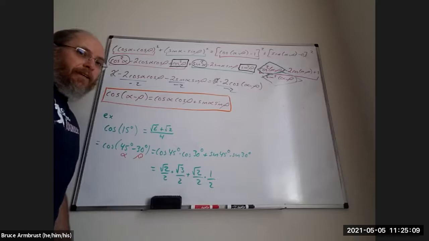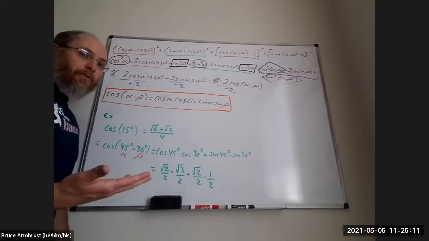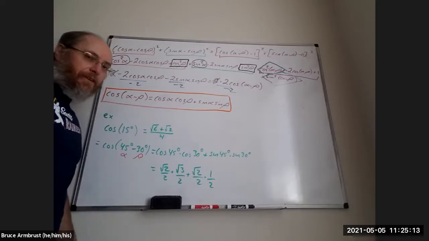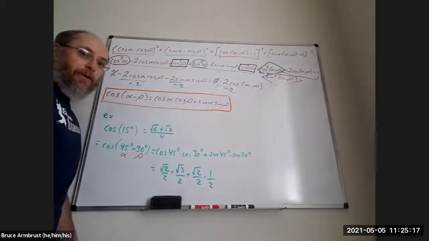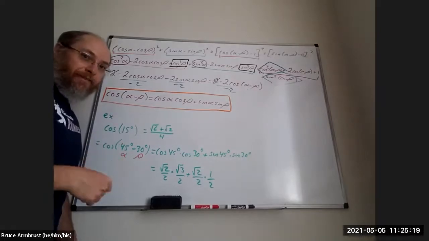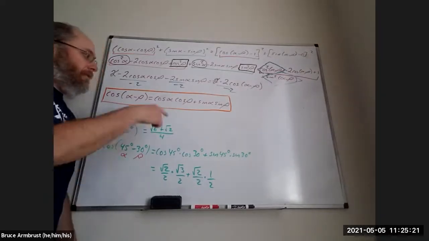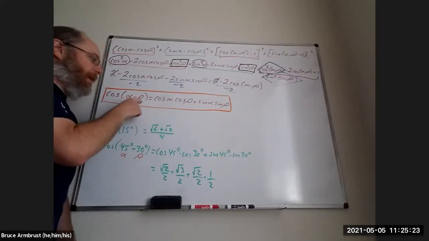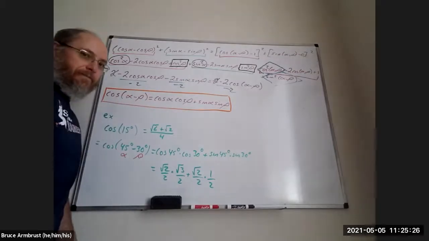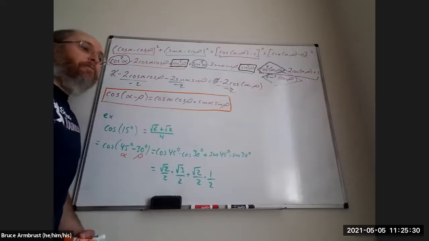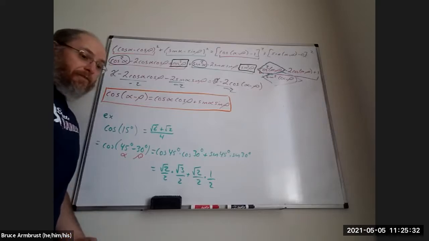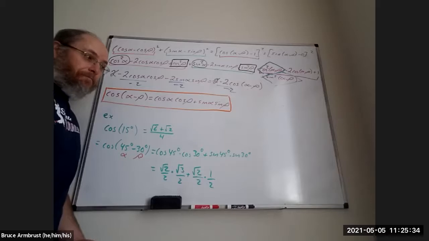All right, well, cool. Now that we know the cosine of 15 degrees, we can add that to the list of angles that we know. If we can generate a sine of 15 degrees, then we'll be able to use this formula where either one of these is 15 degrees. And basically what this is going to allow is just to have more options in terms of exact values for angles.